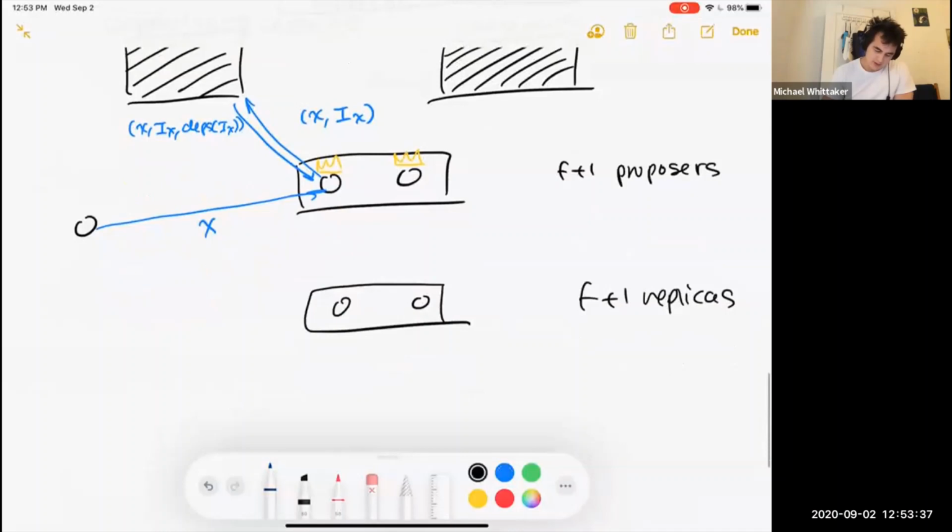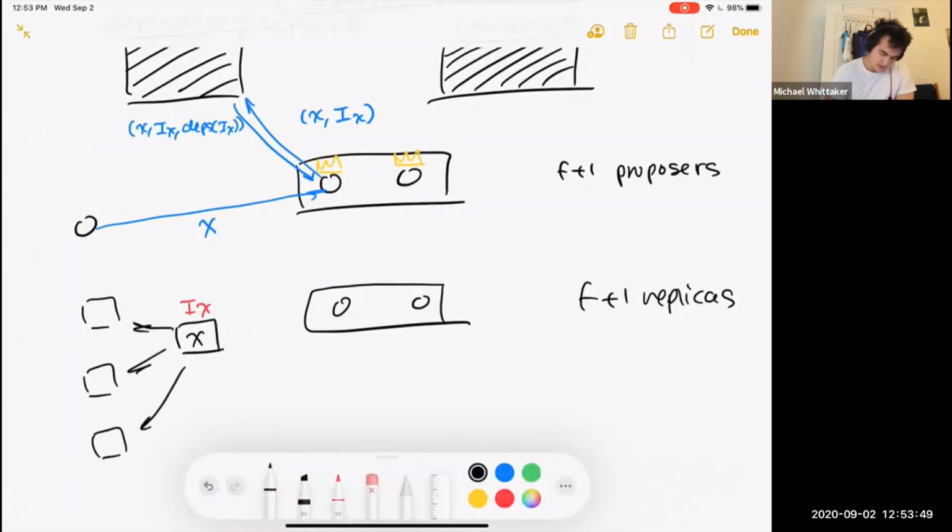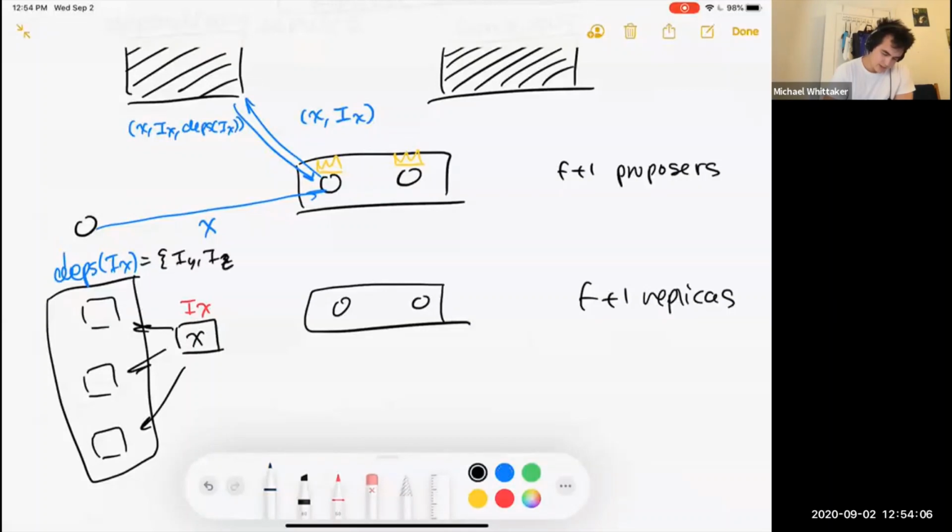If we look at that graphically, that would look like some vertex with a command X in it, labeled IX, and it has edges to some other boxes. And these boxes together are deps of IX. For example, deps of IX could be the set IY, IZ. So the dependencies are just a set of other vertex IDs.